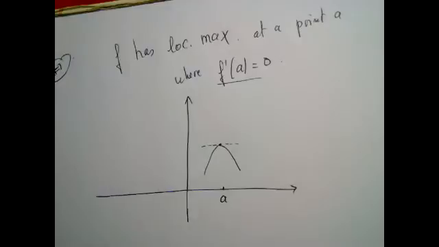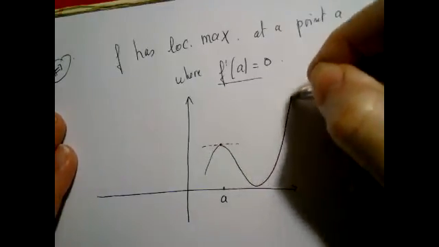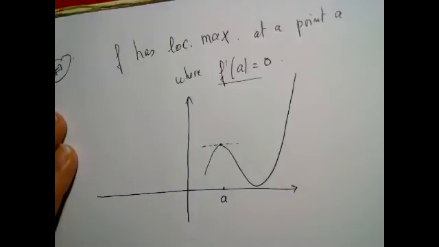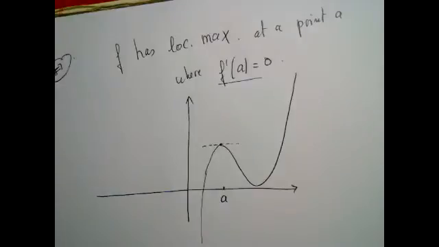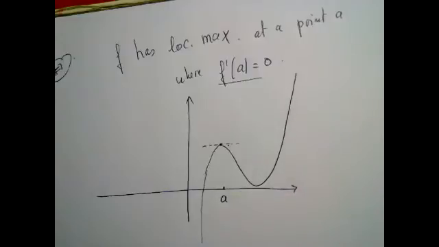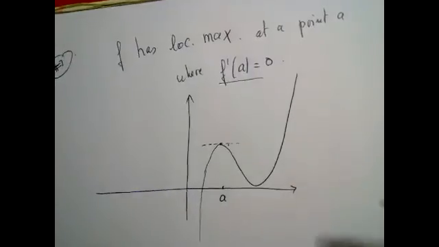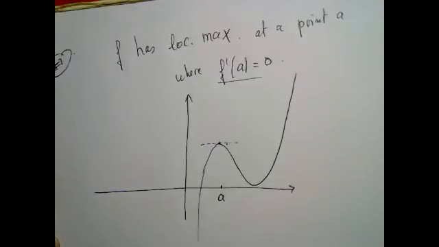One end can curve back upward. Absolutely correct. This is a local max. It's not an absolute max, and that's absolutely fine. So we can just play around with the curve to stop it from having an absolute maximum.